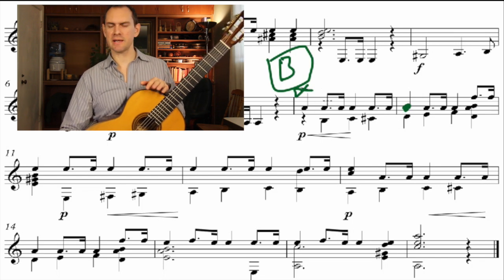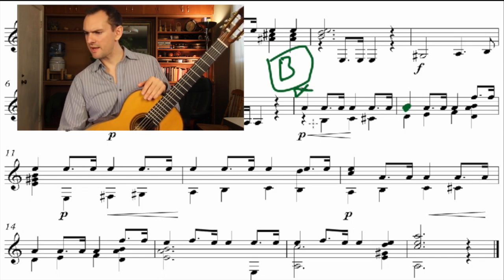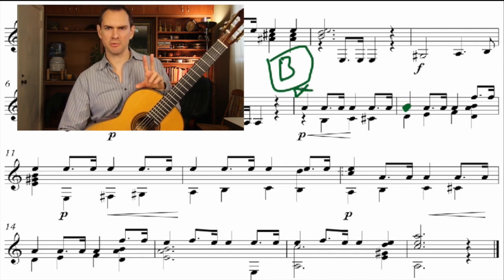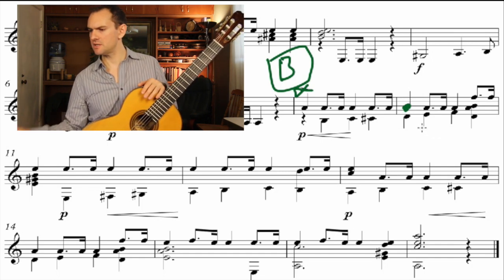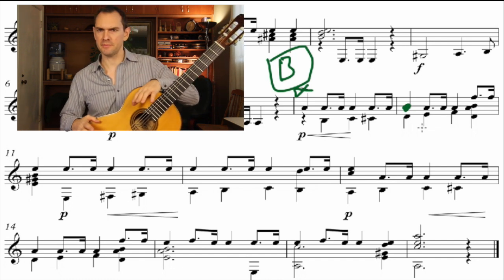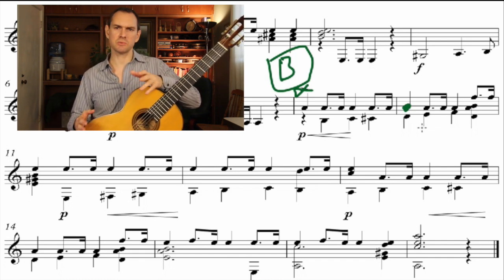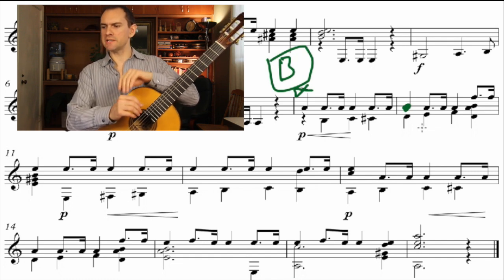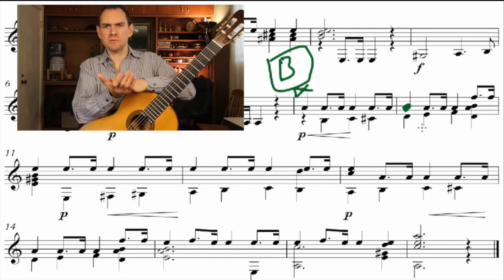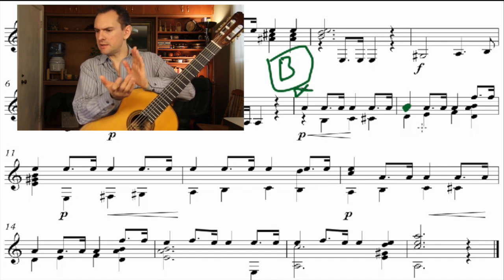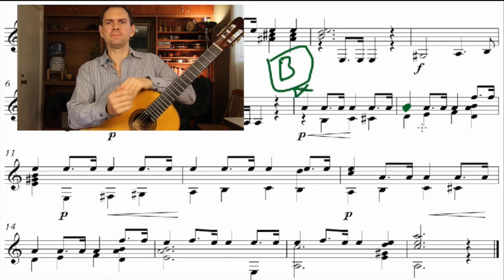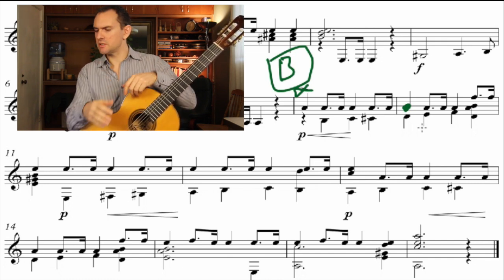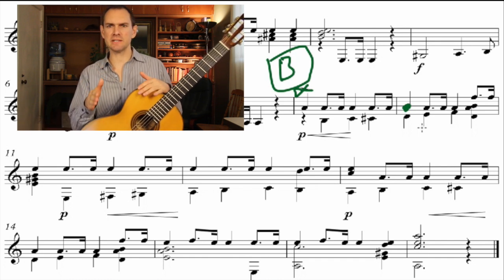So in looking at this B section then, if you'll notice, we have these up stems and we've got down stems, two parts of the music right here, right? So with these up stems and with these down stems, we want to approach them separately at first. So first off, we want to just clap the rhythm of the up stems, because that's where the rhythmic complexity is, and really count just like we did before. 1 E and a 2 E and a 3 E and a 4 E and a 1 E and a 2 E and a 3 E and a 4 E and a 1. So really just be able to get that super tight and be able to count it.